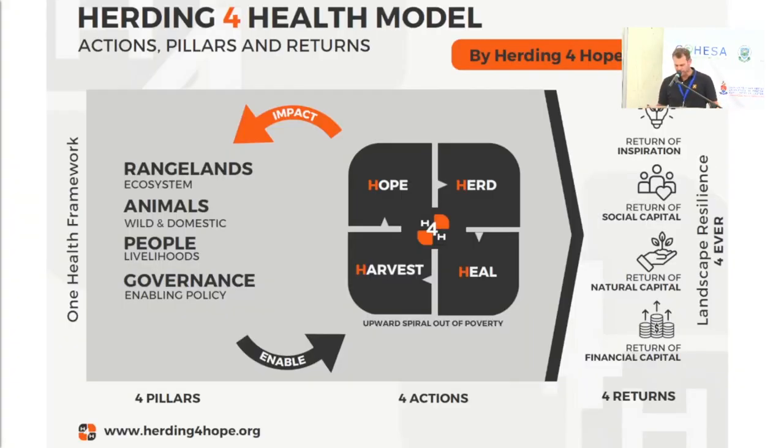So what is the herding for health model? I only have time for the conceptual model, not the scientific model behind it. And the conceptual model, I'm not going to go into detail. We do week-long trainings on this. It's a process that is designed to facilitate communities, to empower them to actually be the solution themselves that we embarked on. And one of the big attributions to this was actually involving engineers in helping to think through what truly systems approaches are, because inherently many of us are biologists and systems thinking sometimes is lacking.